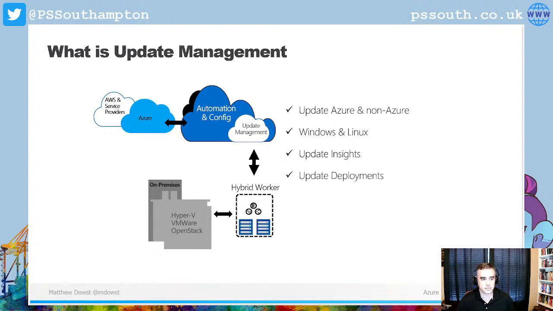There's an agent that gets installed that's part of the Log Analytics solution in Azure, which is constantly updating and adding new things, and we'll talk about some of that later on. But it really gives you a single pane of glass, right? So you'll see all of your machines from everywhere because everybody's running a hybrid environment nowadays. You'll get that one consolidated view on everything, and then the one place to be able to send that out. And that is Windows and Linux machines. So most major distributions of Linux are supported as well.